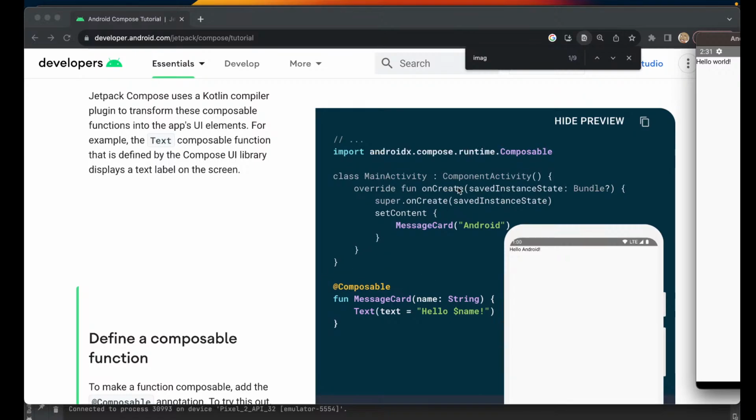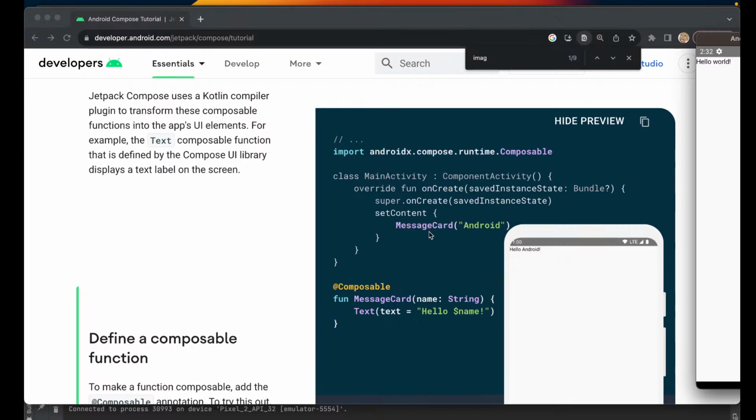Alright, so the next thing that they do is they make a function with the annotation composable right here. Basically, it's a common practice to split up our code and put it into different methods. So you can just go ahead and call this method here, message card.